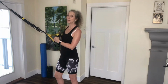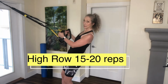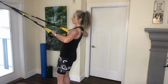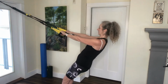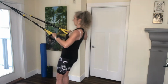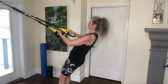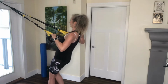Now I'm going to get into a high row, so getting more into the upper back, into the rhomboids and into the traps. This time my elbows are out beside my chest and the handles are coming up towards my chest and I'm squeezing those shoulder blades together. Same thing, I've got my feet close together. Now if this isn't hard enough, you just adapt by bringing your feet in further to make it more difficult.